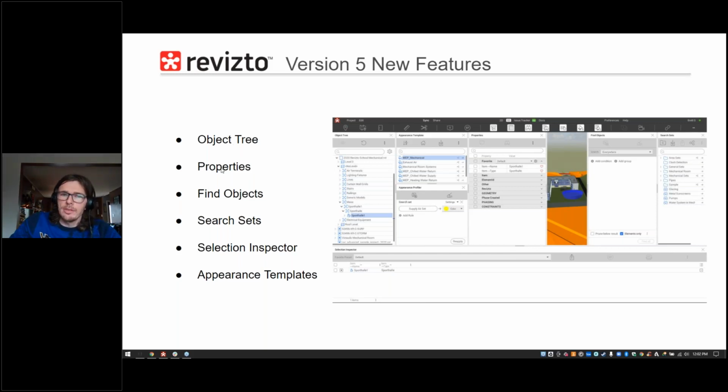The properties, we have a unique look at properties here. We understand that with Revizto being an integrated collaboration platform, there are going to be many different types of professions inside of our software. So that is everything from architects, engineers, fabrication specialists, construction professionals, owners, and so on. And so when we talk about properties, we'll not only talk about how you access the properties, but how you see exactly what's important to you with the new tool set that we have here.